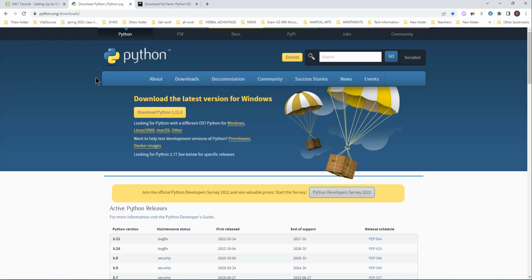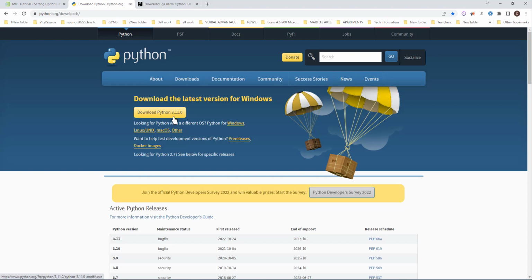But this particular website, and please use the link I send you, will send you straight to this website, and it will pull the actual operating system and version that you have. As you see right here, it pulled Windows. So all you have to do when you get here, whatever your version is, is simply click on download.